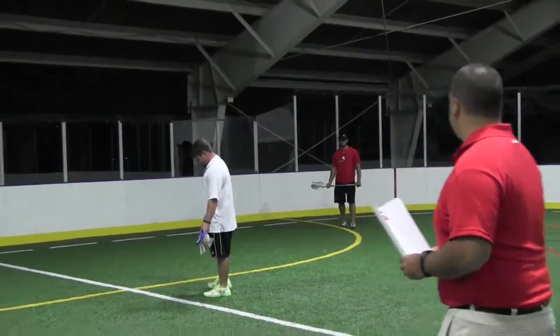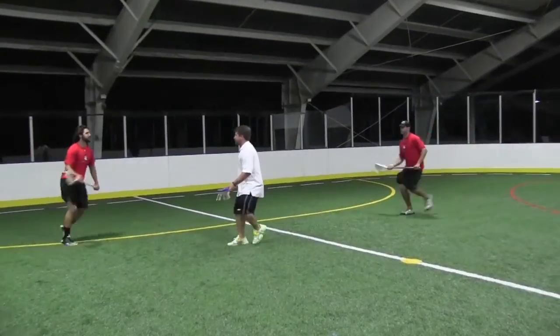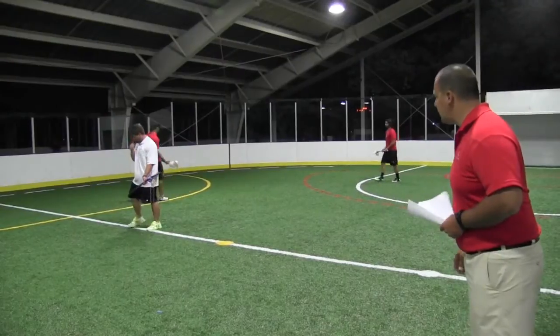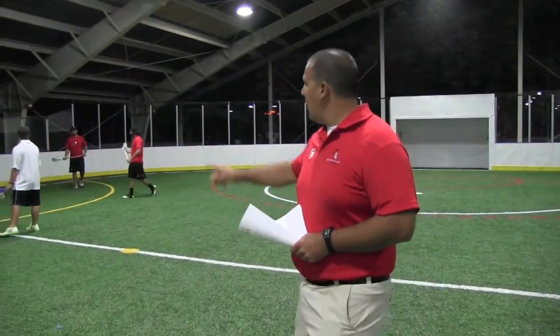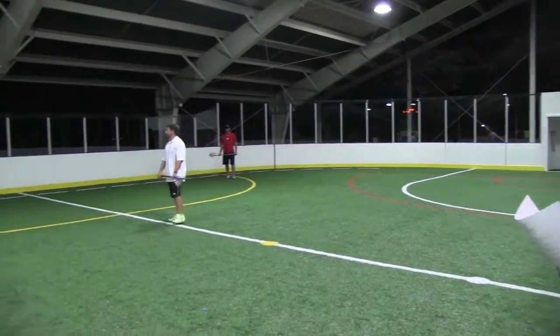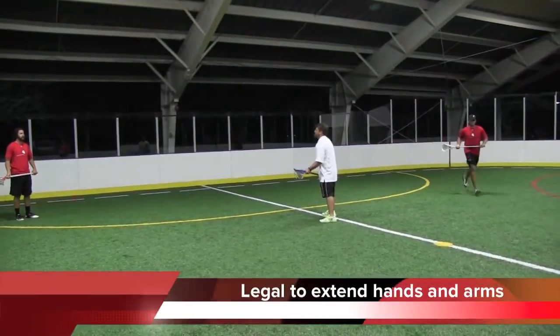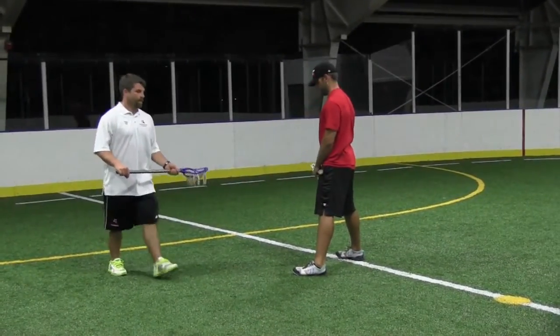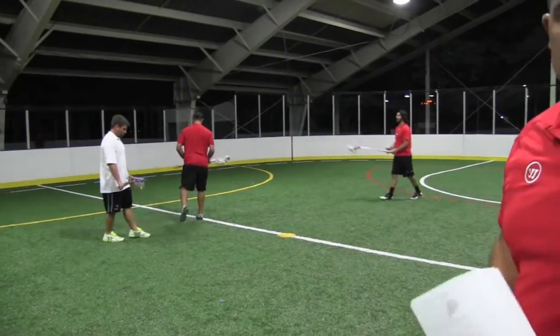Okay? In this first scenario, we are going to see a pick from the side by the red team, and you're going to see how they are able to move their feet a little bit to help shield their offensive player with the ball from the defender. Player setting a V-cut pick, and he's able to move a little bit to allow his teammate access to the goal. In this second situation, you're going to see the player come around and get in front of the defensive player, and move his feet a little bit as well. Notice how the pick is also allowed movement with the arms for a little push. This is to allow protection of both players and that arm space so that no one gets hurt.